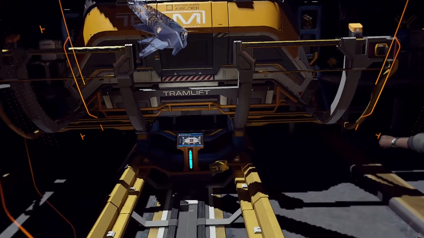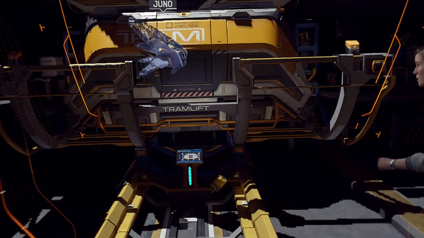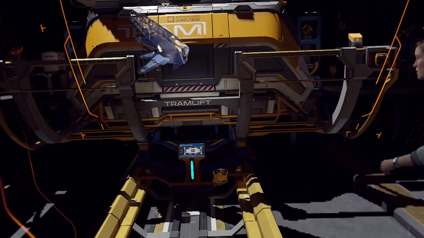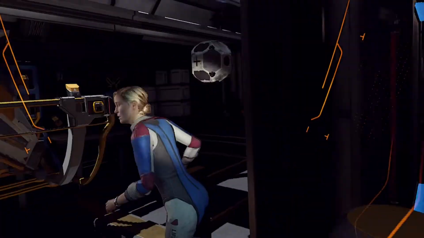In order to depart, two problems need to be resolved. One, the tram is disengaged from the transit rail line. The second issue is that the exit airlock has been damaged. I'm uploading the schematics for the tram station to the captain's risk computer. Juno.